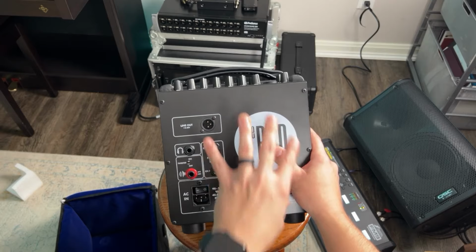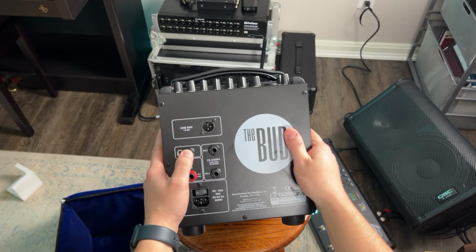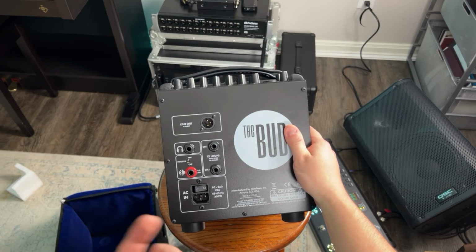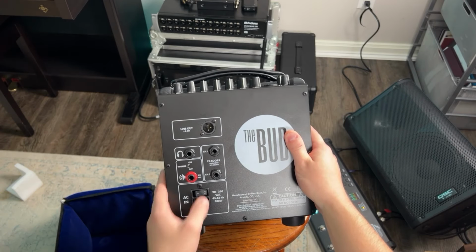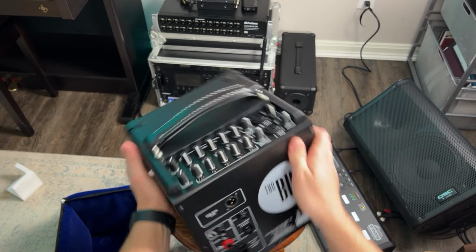And you can actually defeat the speaker that's in here by plugging into the headphones, but it does not defeat the external out. So I could use this as a clean power amp for my modelers and go into a guitar cab, which I'm going to try as well. Lots of versatility in this thing.